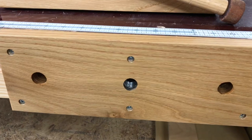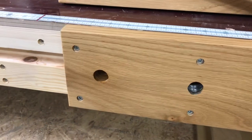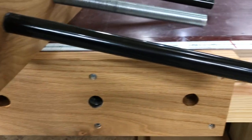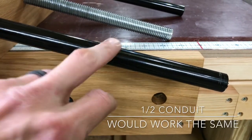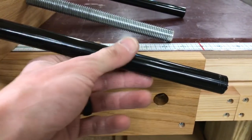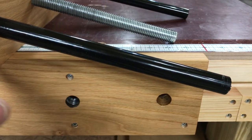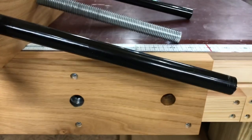So this is the back of the vise. I'm not going to take it apart. I'll show you. Basically, there's the guide hole, and these are actually rails for porch balusters. I did a deck job, and I had a bunch of these left over. Since these were smoother than the conduit, I wanted to use these. Now, conduit will serve the same purpose. I lube a lot of it with Vaseline, and then the metal parts, I put a dry lube on.